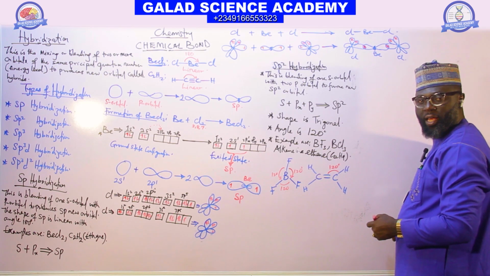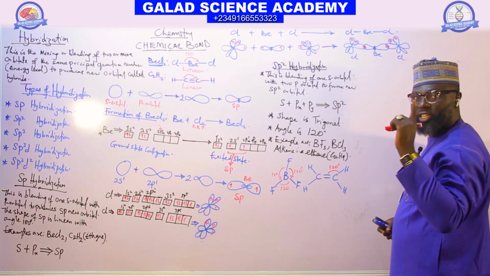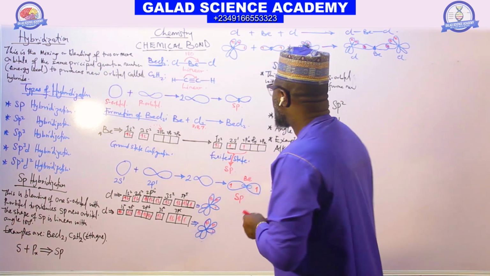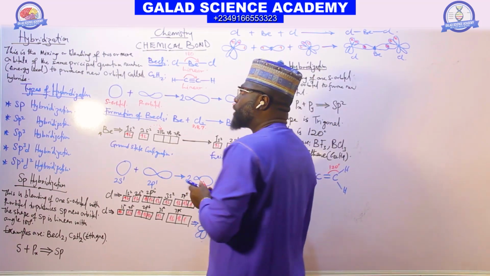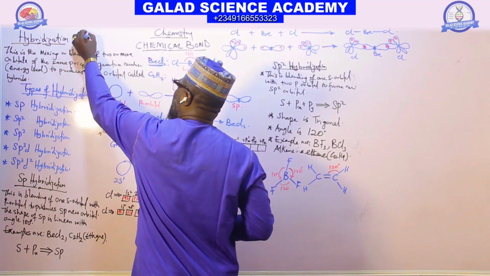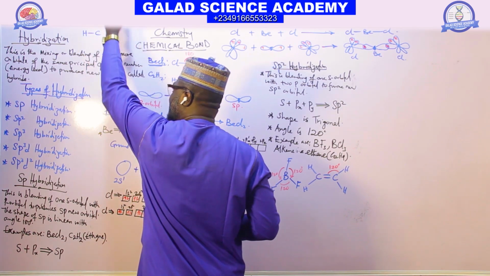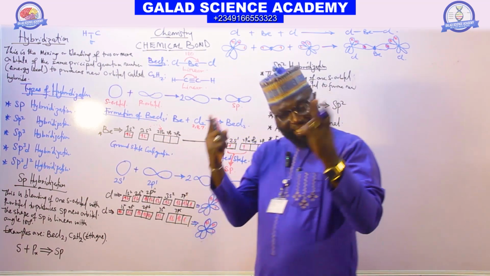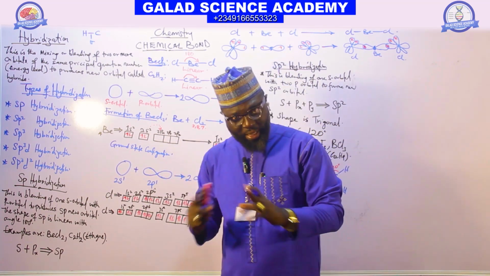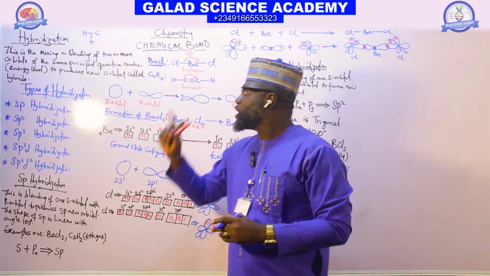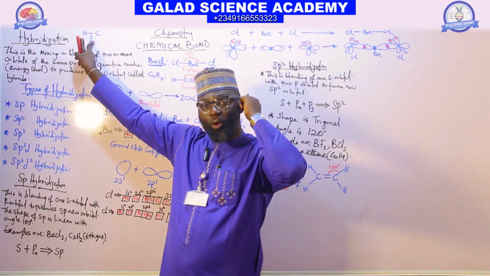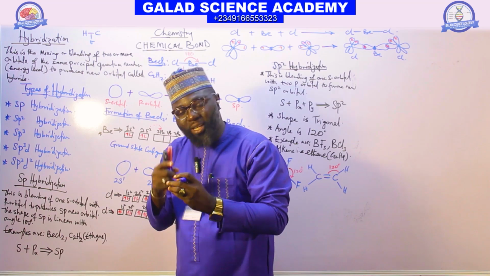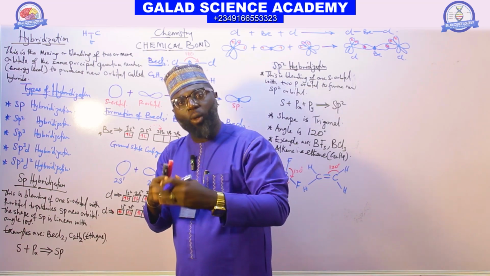And again, you can ask in this C2H4, how many pi bonds and how many sigma bonds can be found here? Please, I forgot to treat it under pi bond and sigma bond. How to determine the number of pi bonds and the number of sigma bonds? So please note, any bond between hydrogen and carbon, or any element, is sigma. Or any single bond that exists between any atoms of elements is always sigma. Sigma bond is always single. So if the bond is more than one, the remaining ones are pi.